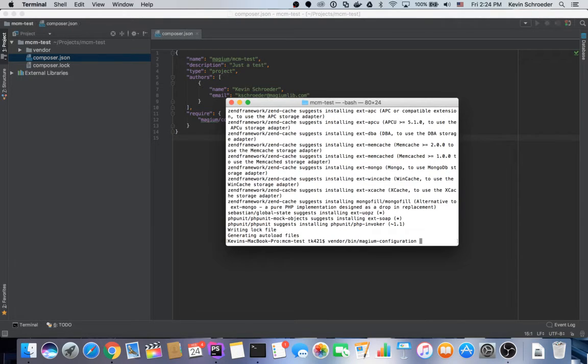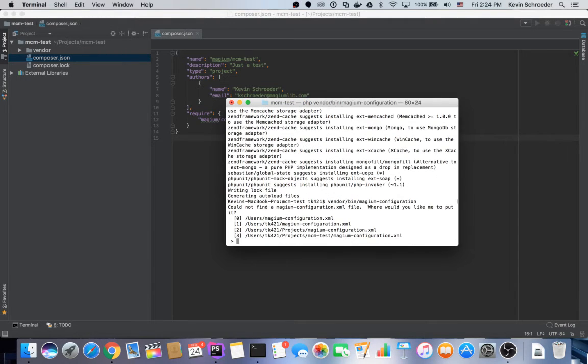So this is here for convenience, but you can quite easily extend it and integrate it into your existing tooling. It uses the Symfony console mechanisms for that. We'll start just by running it the first time, and it's going to note that we don't have a Magium configuration.xml file. Now you're looking at that and you're thinking, well, XML, it's kind of old. We've got JSON, we've got YAML, and a bunch of things that are actually a lot cooler.